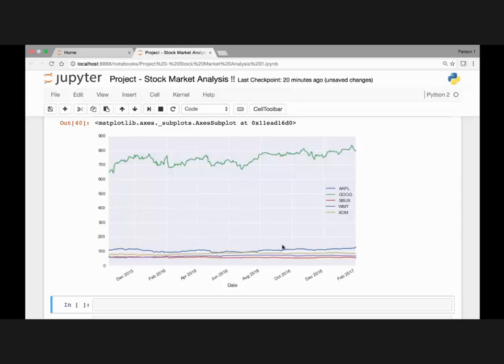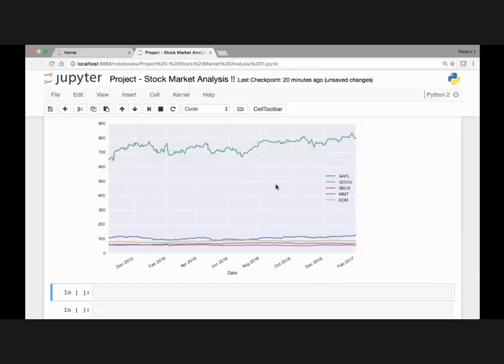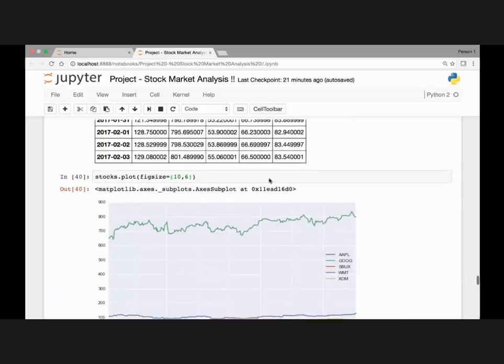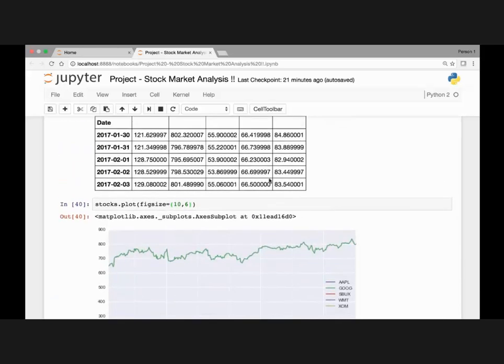And in the previous lecture, we discussed that we can only see the Google price compared to the other stacks. The other stacks don't look volatile, right? They kind of look stable, and we cannot get much information from them. That's because the price for Google is expensive, and that has some effect on our other stacks. And we mentioned that we'll have a solution for that. And one solution is to plot the stacks return instead of just the adjusted close amount.